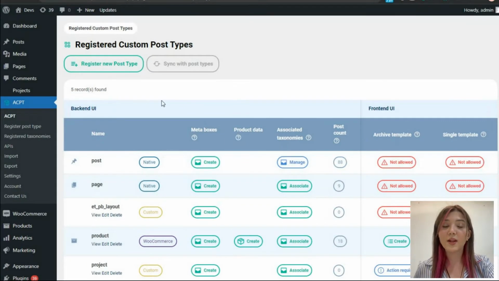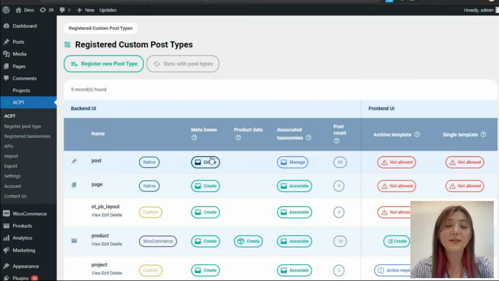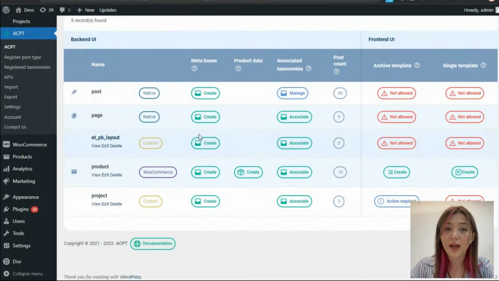So let's open up our laptops and start reviewing this amazing plugin. As I said, we are going to review the ACPT plugin, and it is basically the easiest method to add custom posts to our websites and connect taxonomies, create layouts, and export or import whatever we need. For the very beginning, let's enter the dashboard where we can see all our post types.